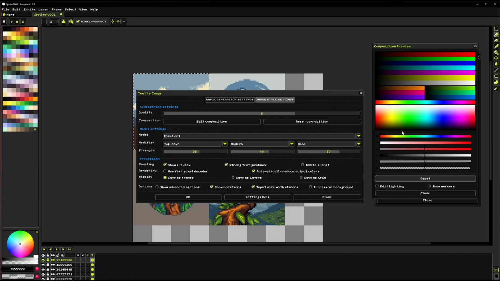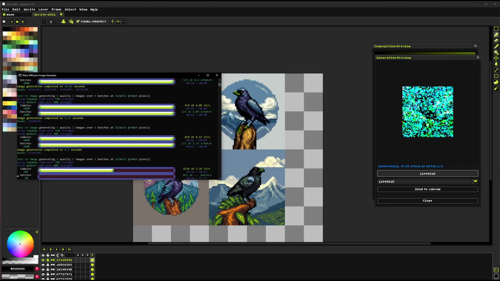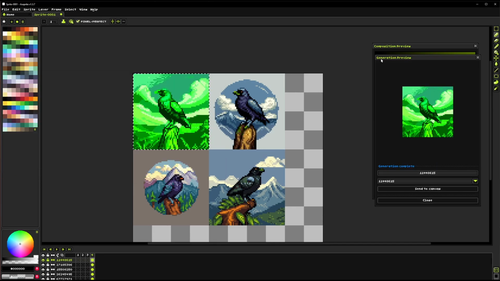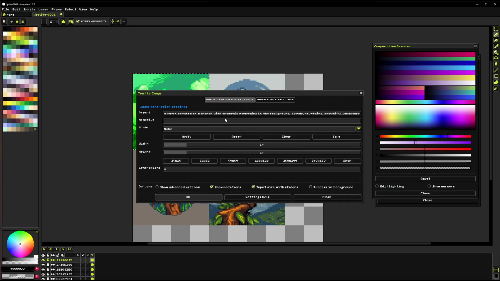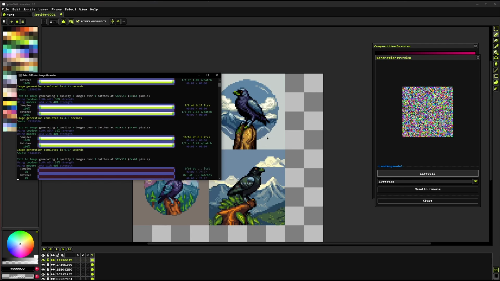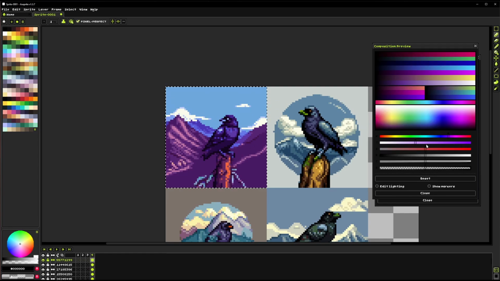So if I just turn that off and reset things, let's try getting maybe a really green generation here. So I'm going to set the tint pretty high, and I'm actually going to turn the saturation up a little bit too. So now if I go and generate an image again, it'll load everything up, and now you can see that this image that we've made is really, really green, and that's exactly what we set the settings to. So if I want something more purple, I can turn the tint down a little bit, and I can just get a slightly more purple version of our little default Raven prompt here. Yeah, so there we go. That's pretty purple. So this is a great way of influencing image generation and how it looks towards different colors or different styles that you want.